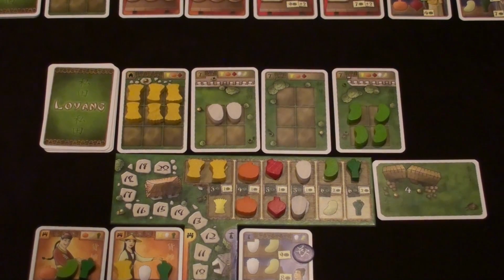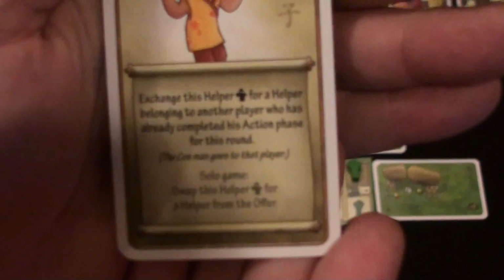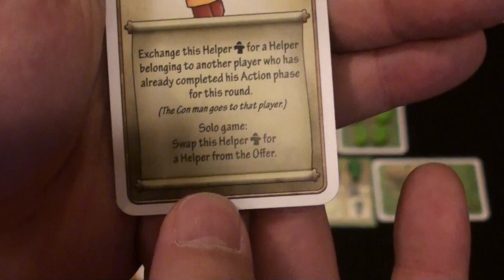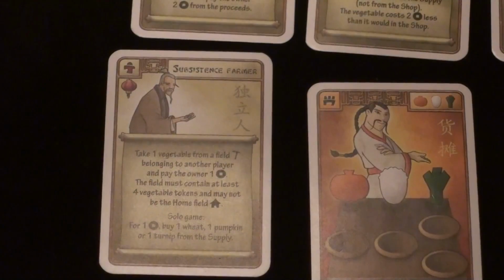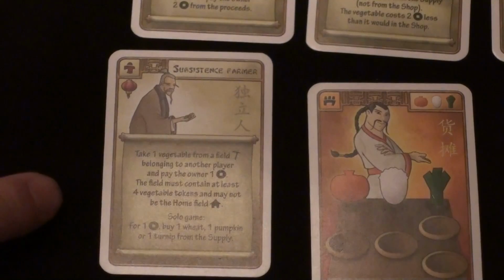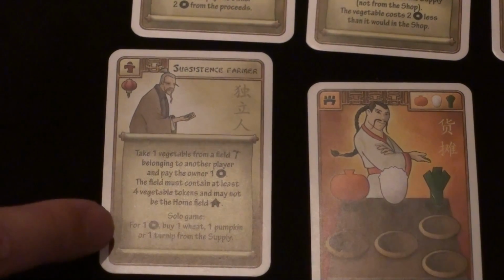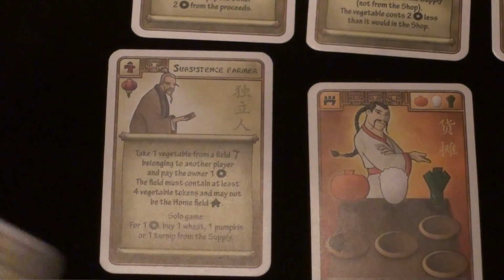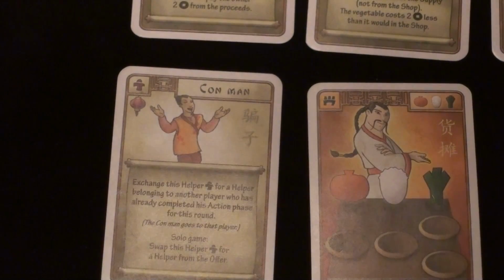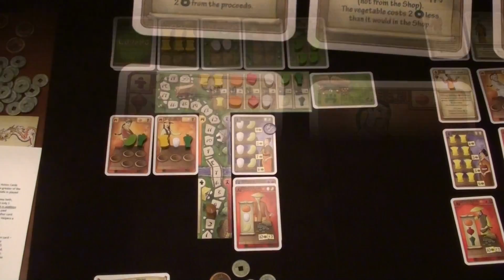With $5 more, I think, you know what? No, I'm going to use my con man now. For the solo game, I can swap this helper for a helper from the offer. And what I'm going to swap him for is this subsistence farmer, who for the solo game, for $1, lets me buy 1 wheat, 1 pumpkin, or 1 turnip from the supply. So I'll put my con man here, and I'm going to use my subsistence farmer.